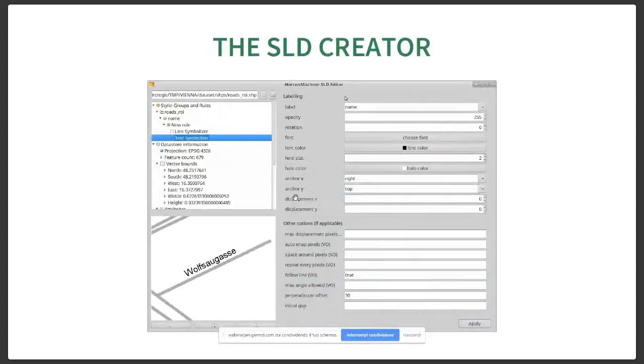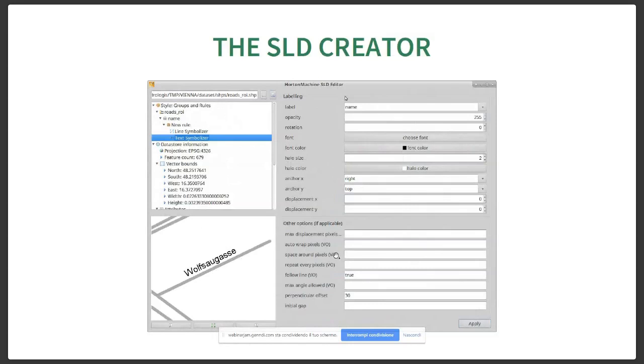Here you can style both shapefiles and MB tiles, raster MB tiles, and you can define both the style and the labels.